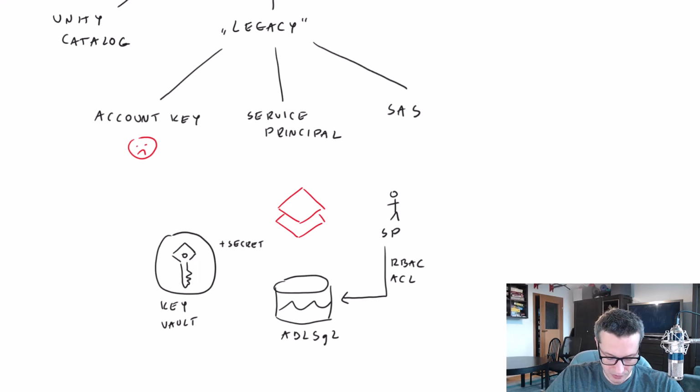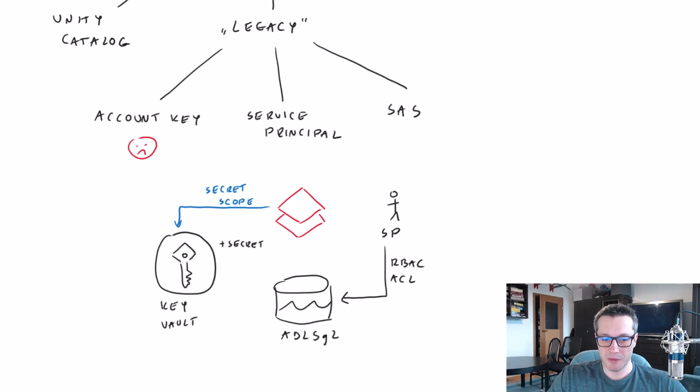Then, inside the Databricks, I will create something called a secret scope. And secret scope is simply a way to make those secrets from a specific Key Vault available from Databricks. So secret scope. So simply Databricks will be able to read those secrets and then use them without us explicitly hard coding the value in a notebook, because that's the bad way.